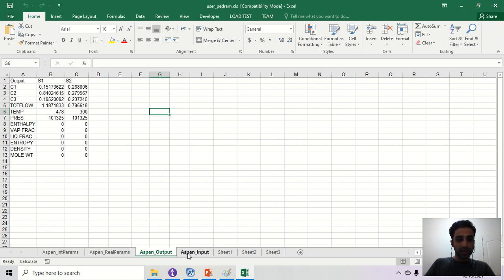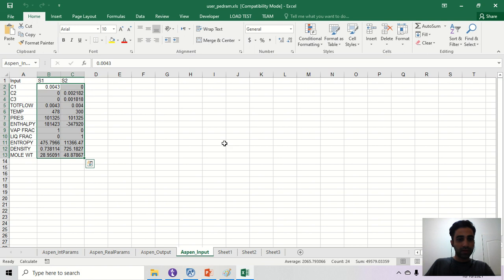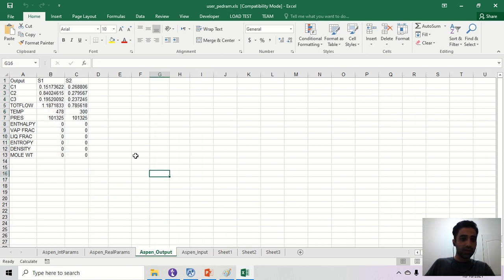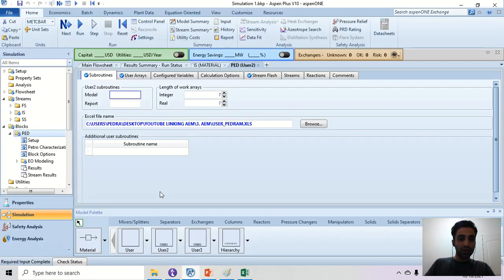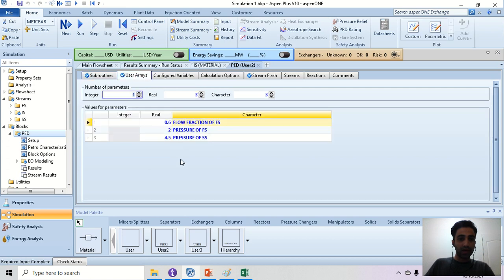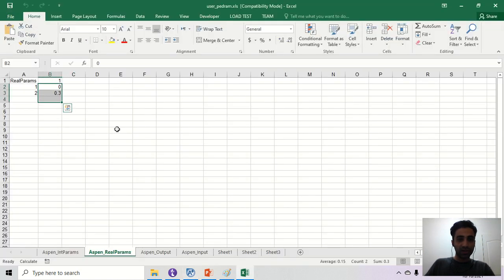So let's take a look at what we've got in this template. Apparently, the example which they have provided for us had two streams as input streams. The output also had two streams, and this is the real params. The data which we have defined here will be sent in this section.